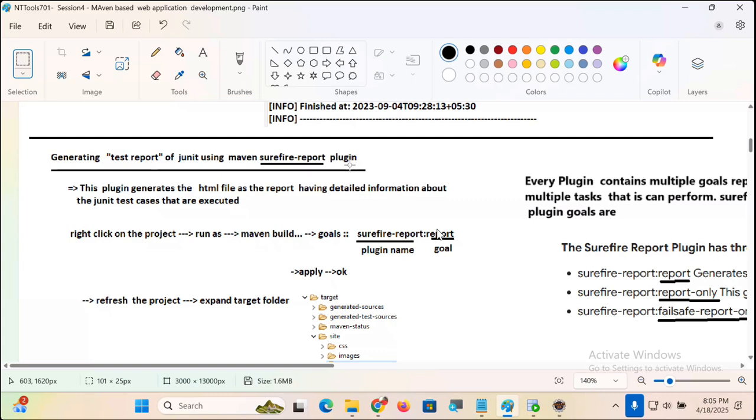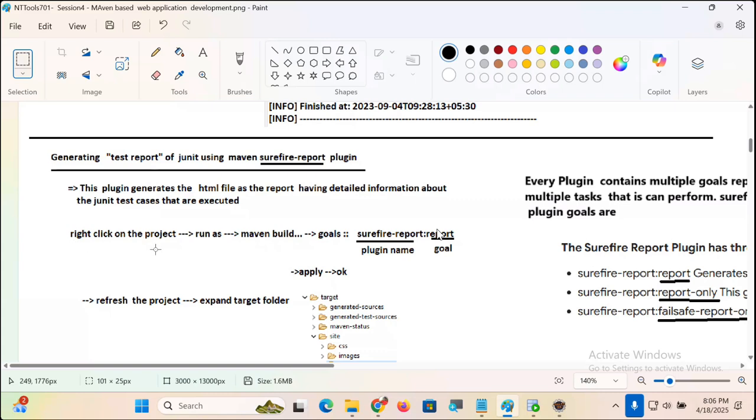What is there? The Surefire Report plugin. This plugin generates an HTML file as a report having detailed information about the JUnit test cases that are executed.